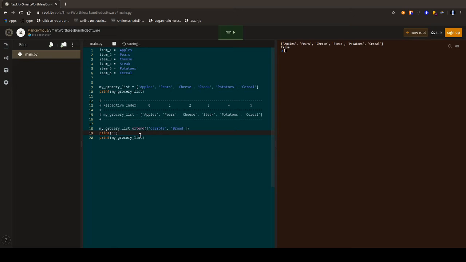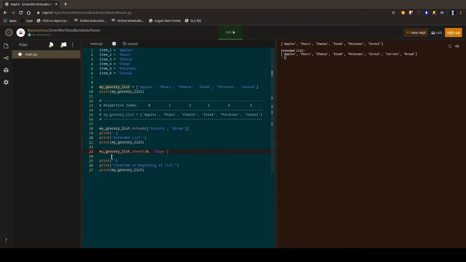what you'll see is that the extended list is including, oh, we got a little issue here where my typing's not in the right spot. So if we run this again, you'll see that the extended list also has carrots and bread. This is really nice because it allows us to put more things into our grocery list. And if we need to insert an item at a particular location, we can also use the insertion function, which is connected to the list class.